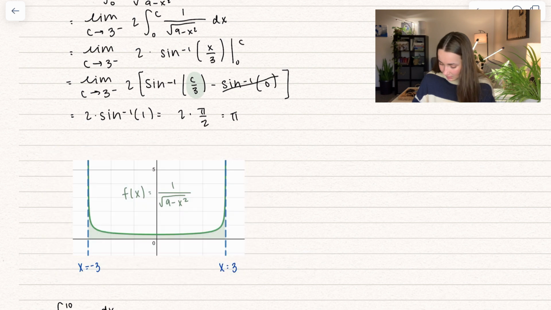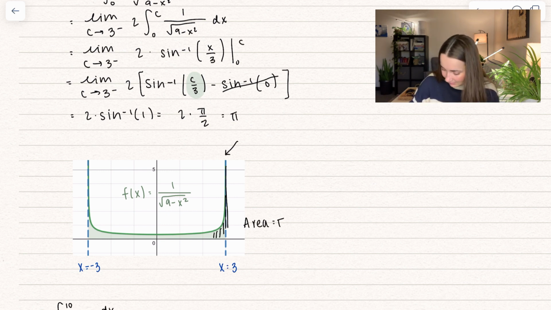So let's see what this looks like with the visual. Here we have the graph, and we have our two bounds. And so we can see at some point, our function is going to get so close to its vertical asymptote that it's not going to add any area anymore. And so we can say that this seemingly infinite area is actually finite. We can actually find a value, and it's going to be equal to pi.